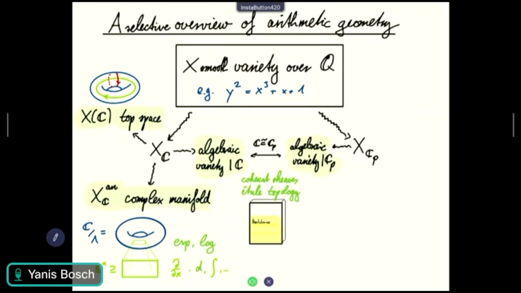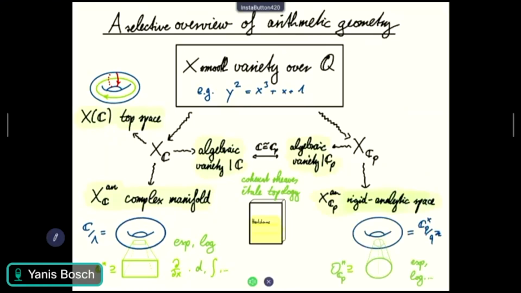The reason being that I can do something slightly confusing, namely choose an algebraic isomorphism between C and C_p. Even though that's a weird piece of data depending on the axiom of choice, the theory somehow knows the same about the variety. But I could also do something more analytic in flavor and pass to the analog of a complex manifold in the p-adic world, which is called a rigid analytic space, in the sense of Tate maybe, or nowadays we also have other ways to think about it.